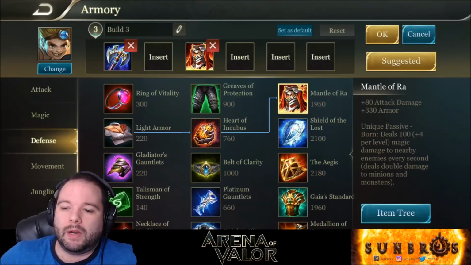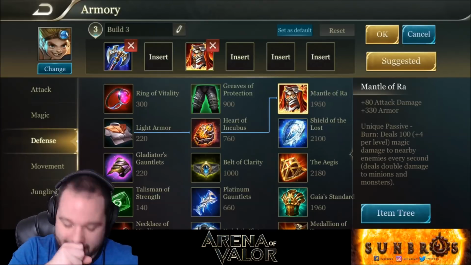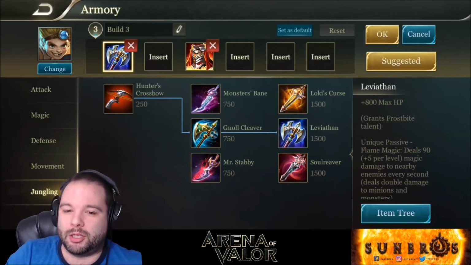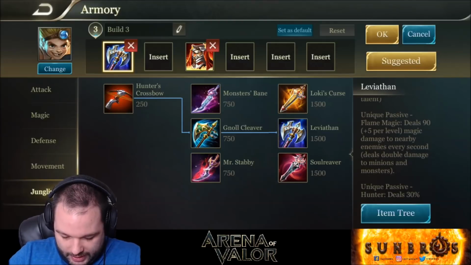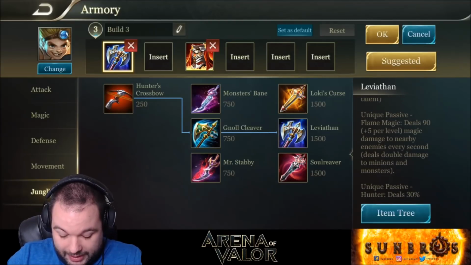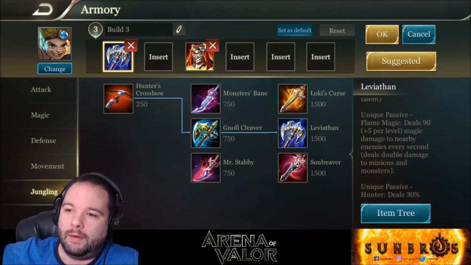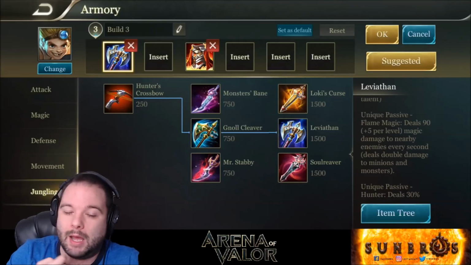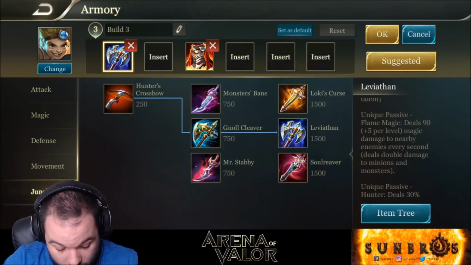So we're really going to focus hard on the ability to do 1,000 damage just by being there and being involved. So Leviathan obviously gives us the 800 XP to start off, and the passive is what we were talking about, which is Flame Magic. Deals 90 damage plus 5 per level of magic damage, which is awesome because we're going to be dealing magic damage with Leviathan and Mantle Raw. We're going to be dealing true damage with his passive, and we're going to be dealing physical damage with his auto attacks. We're actually going to be doing all 3 at one time, which is pretty cool.